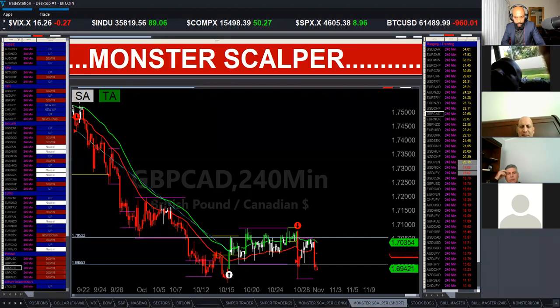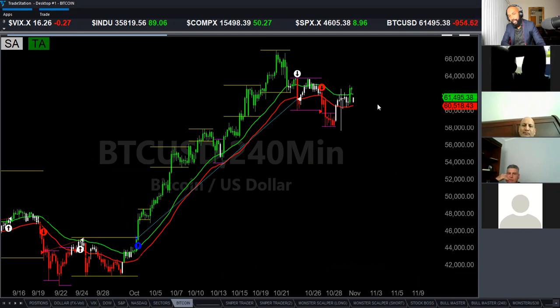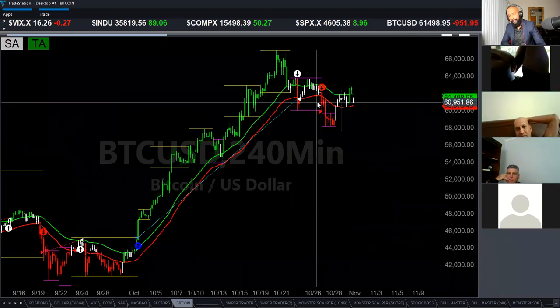Okay, where is it? Bitcoin here. It's the same thing that's happening here on the short side, guys, on the downside. Here was the signal to go short, and now price is pulling back. So it retraced up, and what it's doing is getting all those traders that had stop losses in this area here kicked out of the trade.